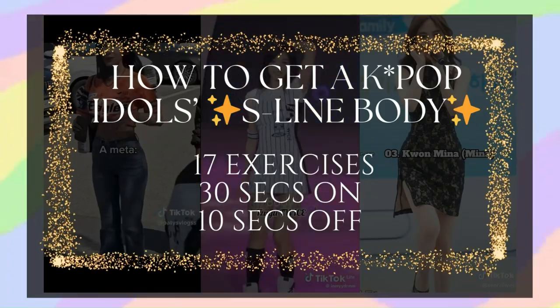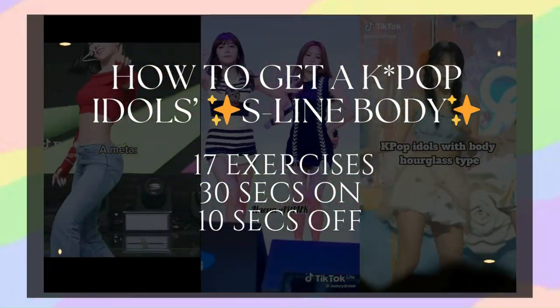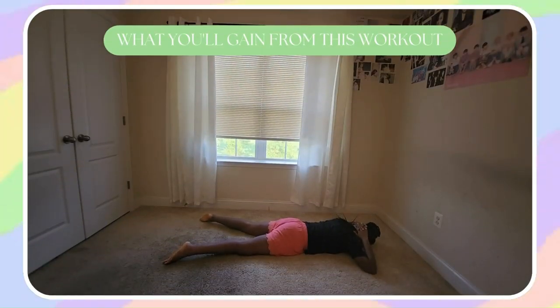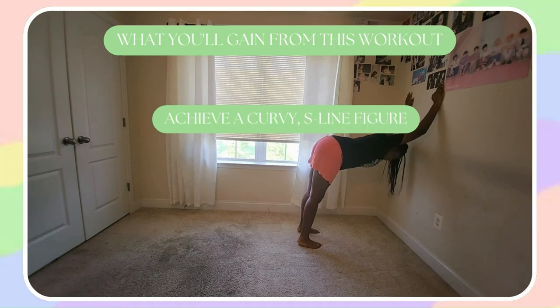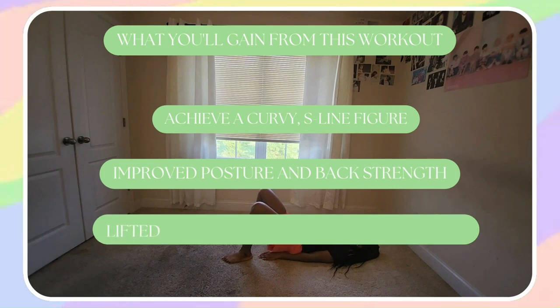This workout includes 17 exercises, 30 seconds on, 10 seconds off. What you'll gain from this workout: achieve a curve S-line figure, improved posture and back strength, lifted and toned glutes and defined waist. Now let's get into it.